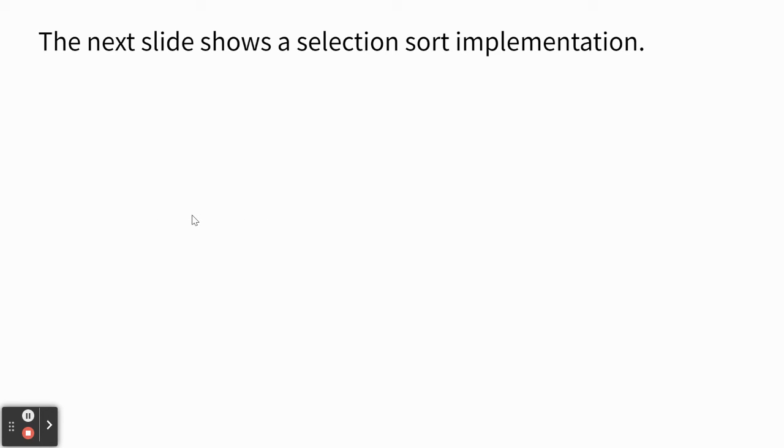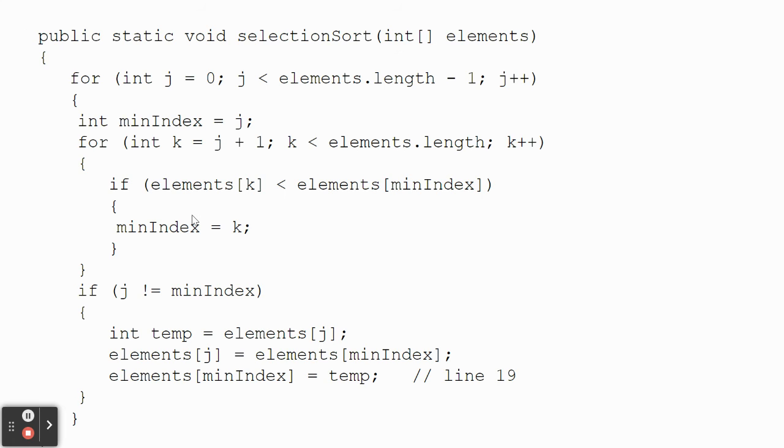The next slide shows the selection sort implementation. This one's easier to read, actually, than the other one. We got a for loop. We're going through all the elements in the array, except for the last one. We don't have to check the last one because if you've been swapping them all along, then the last one's in the right place. You don't have to then say, oh, the last one, is there anything smaller than me in me? Boom! Hit that explodes.